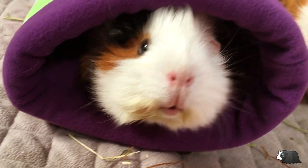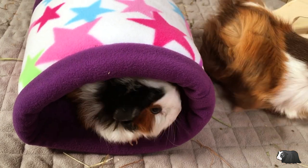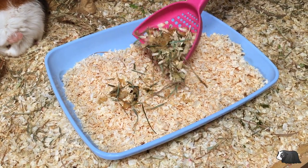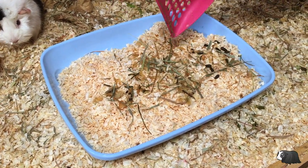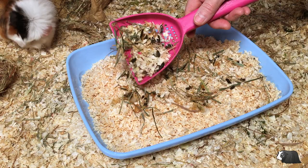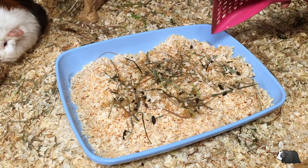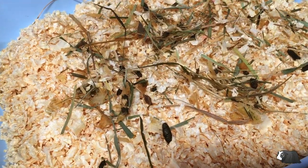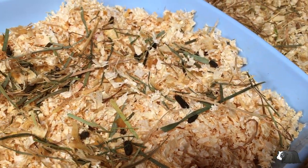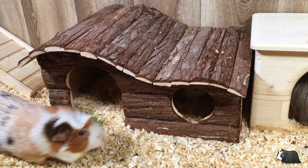Once you've set up your litter boxes and everything is in place, it's a good idea to let your guinea pigs know where you'd like them to use the toilet. To help them get into the habit of using these specially designated areas, start by putting a few of their poops in the litter trays. The scent will encourage them to use these spaces and may help them become accustomed to using the litter box more quickly. If the litter tray becomes heavily soiled your guinea pigs might find another spot, so it's important you regularly change the soiled litter. Each time you clean up their litter boxes, always put back a few poops to remind them that this is the bathroom.